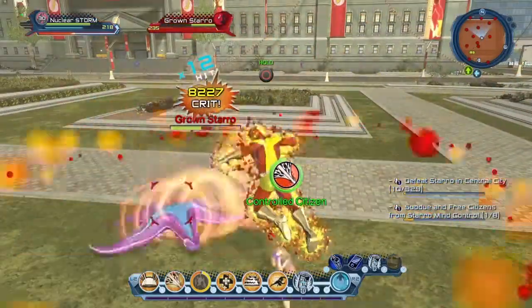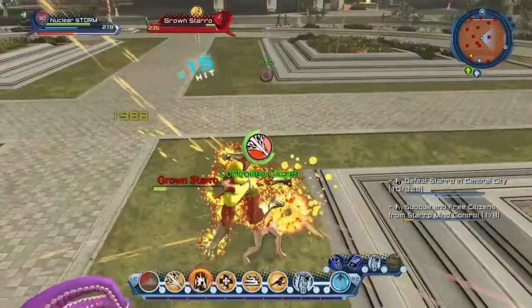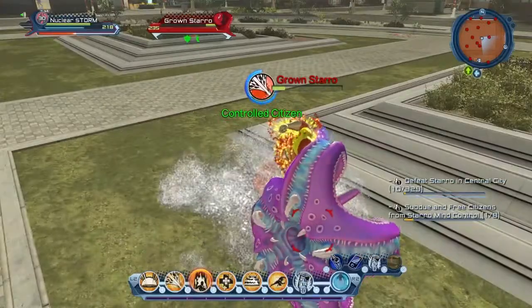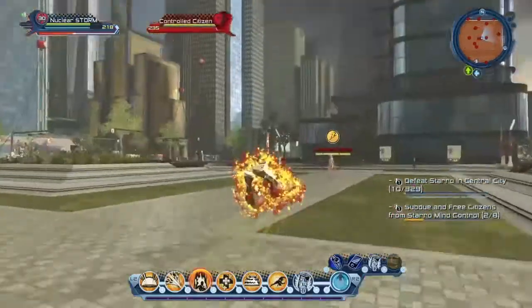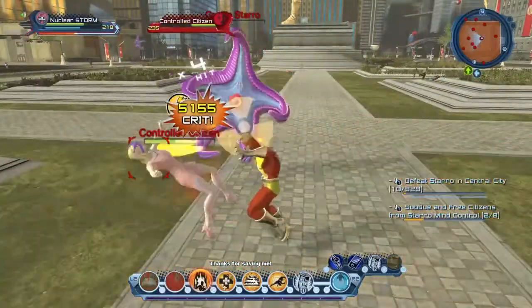So as you saw, if you're not careful, if you're a foolish fool like me, yeah, you can easily pull up extra NPCs that you don't really need. Ultimately, it's not a big deal. It's still counted towards our defeat Starro feat.